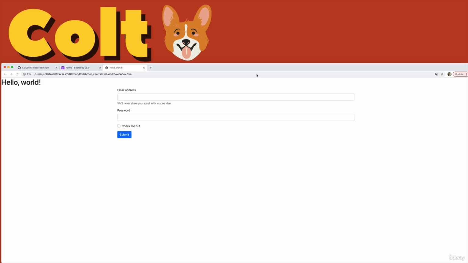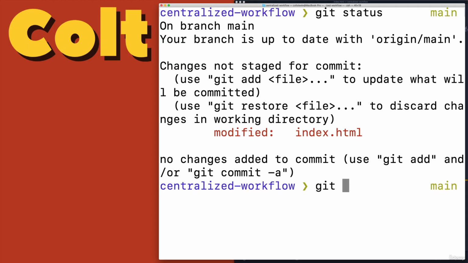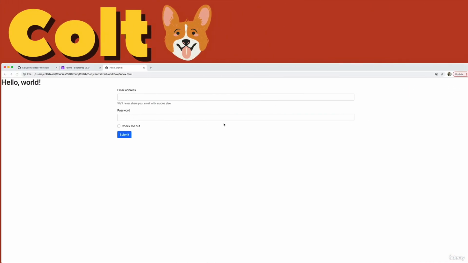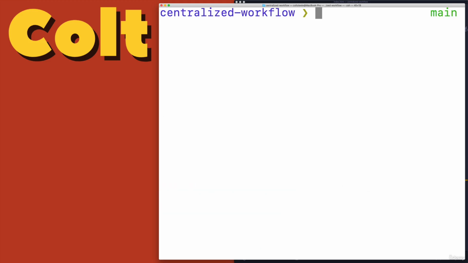Colt did this work. So then Colt decides, it's so weird saying my name in third person, but anyway, I decide it's time to make a commit. So always check git status. All right, I'll just do a one-liner, git commit -am. What did we do? Add basic, is it a login form that we made? Sure, login form. All right, so now Colt pushes this up. He wants everyone else to know about this. So git push origin main.